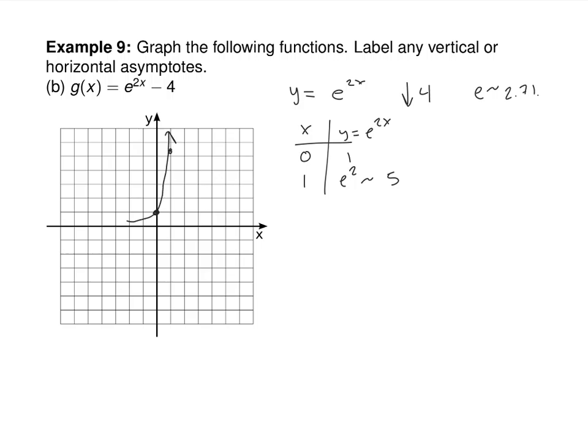And the general shape of that e to the x function looks like that. And this one does actually have an asymptote. It is the x-axis, right? Before it's been shifted, that is. I'm going to take that thing and shift it down 4. So the first thing that I would shift is that asymptote goes down 4. So the horizontal asymptote is now at -4. Goes through the point 0, -3, and then 1, 2, 3, 4-ish.